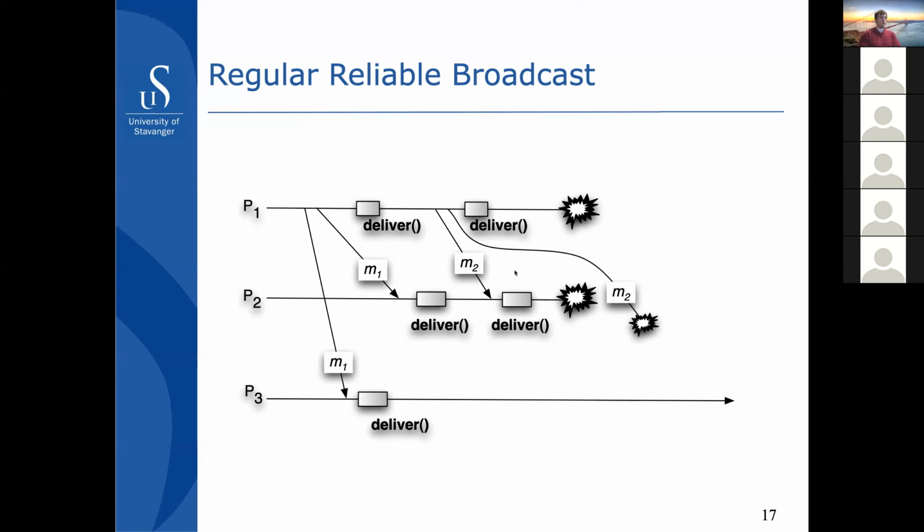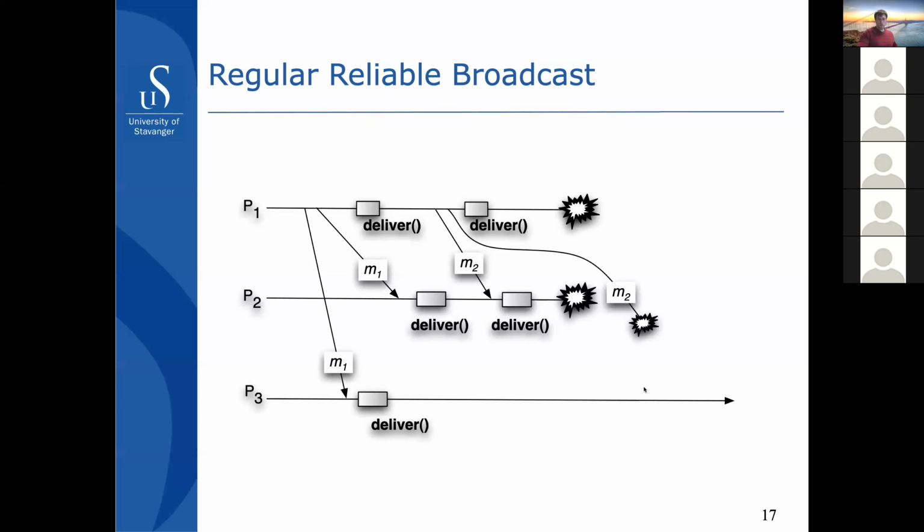So in this example here, you could imagine that they have already replied back to a client or to different things outside our system here, and it's very bad because P3 doesn't have the same state. So we really want to avoid this situation.